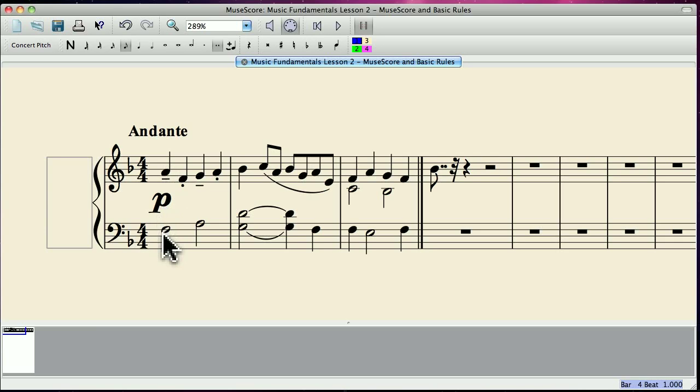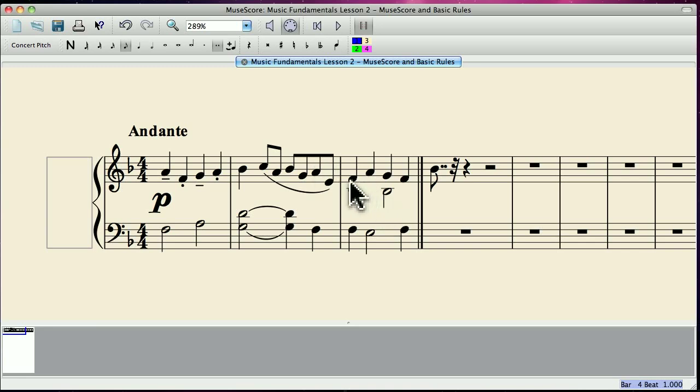These are sometimes glaring mistakes that people make that show they haven't been trained in how to write music by hand. So again, stems go up when they fall below the middle line, like these notes all go up, and the stems go down when they are on the middle line or above. Now you get into a couple of exceptions when you have notes that are beamed together, like these, and I'm not going to go into those, but just be consistent about how you do it with stems that are joined together with beams.